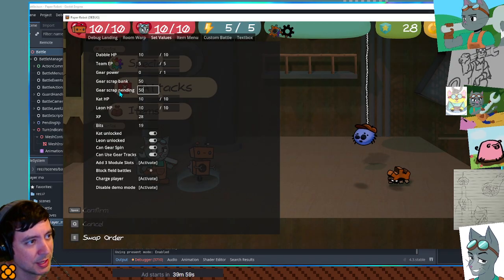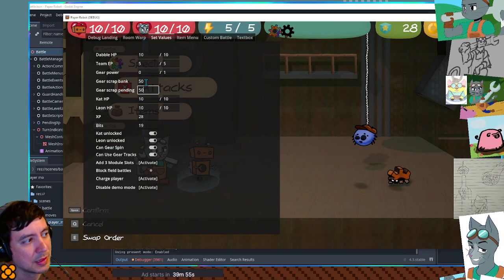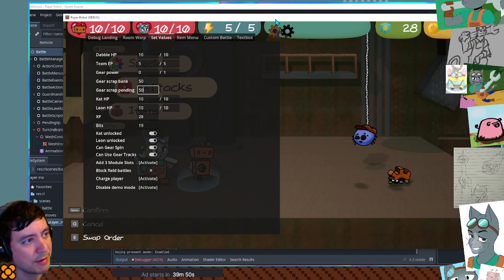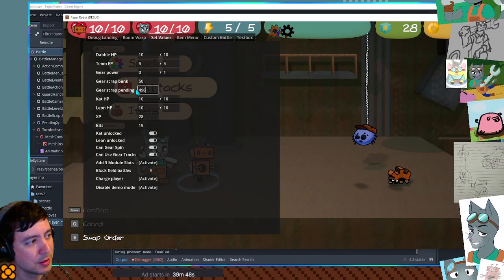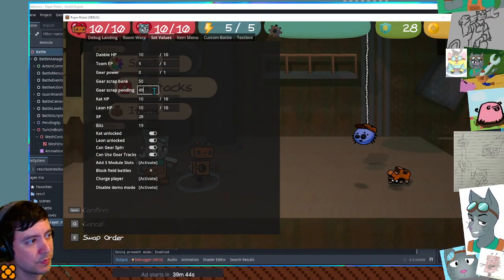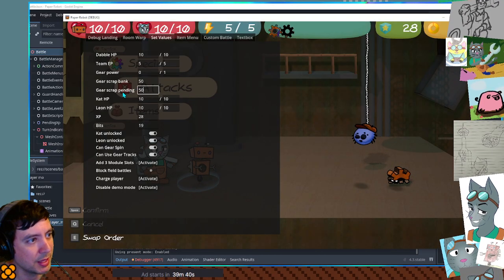Okay, but this is what we're looking for: a fully maxed out meter here, which should be banked plus pending.